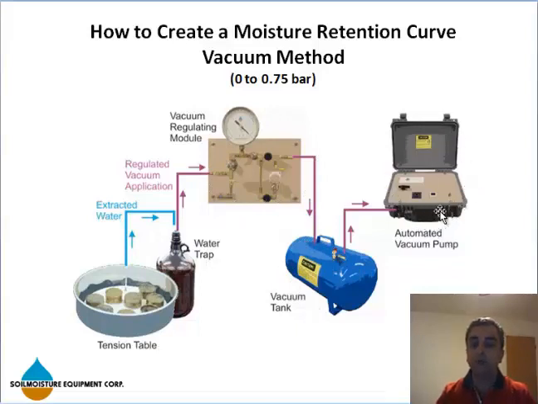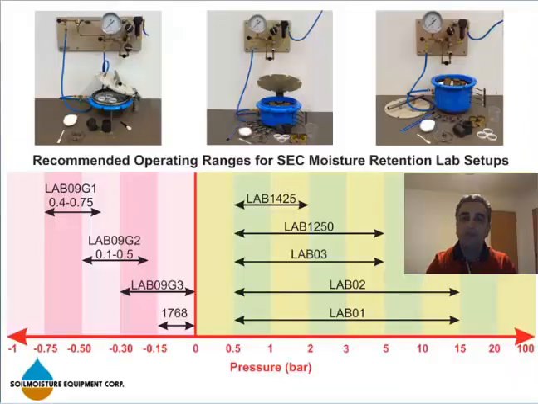This pump is called 2008 F1. This is a vacuum pressure pump that is automated. You can adjust vacuum or pressure level and it automatically sustains the level of pressure or vacuum for you. And this is a precision vacuum manifold that can be 0 to 0.4 bar for very precise vacuum application, or it can be from 0 to 1 bar for the whole range of vacuum that you can apply to your samples.